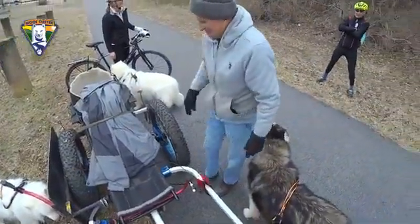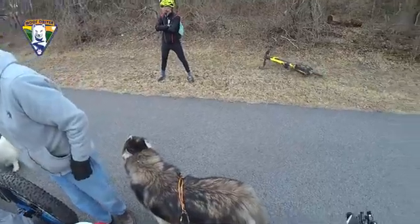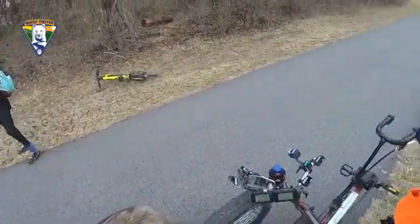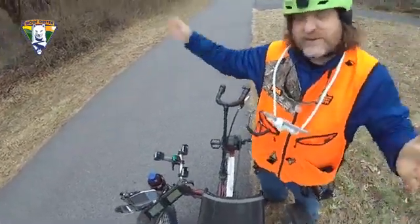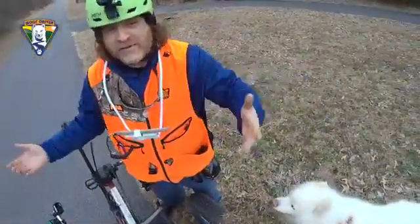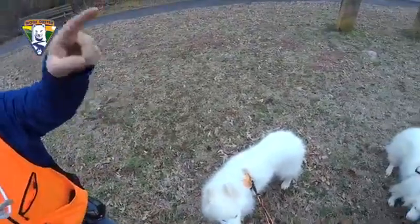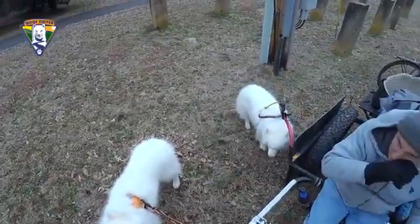It's an event, though. So what do we do, put this on a trailer or on a roof? Well, actually, that's the truck. So we got a guy in there who'll trail us. So wherever we go, sometimes we'll get to a trail and it'll be closed for no reason. They're doing construction. He'll meet us there. Sometimes some of these roads are big to cross. He'll get there and help us cross. But we can put this on top of that vehicle with an electric winch that's mounted on top.